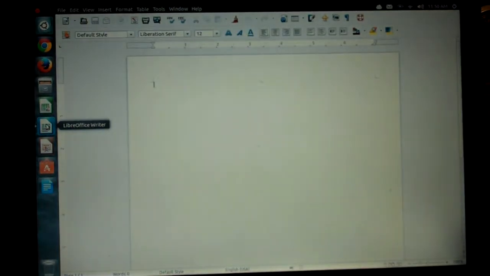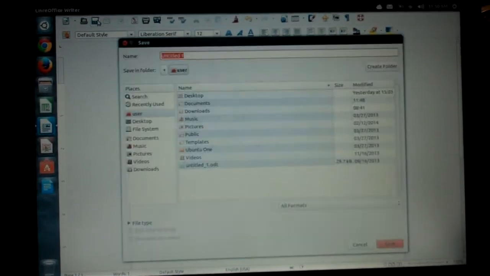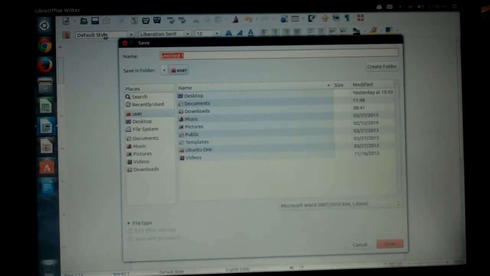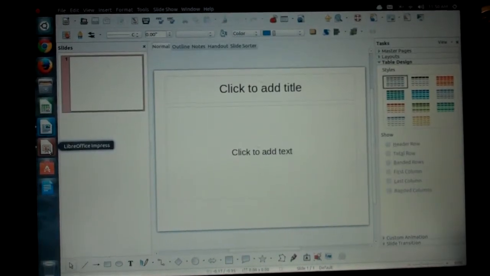Office Writer is the same thing as Microsoft Word, and again, if you type anything in, you get the option when you're done to save it. And when you save it, you go to formats. You can save it in any format really that's available, like Word. I love Word. That's how I would save it. Cancel that out. Next one here is a free version of PowerPoint.